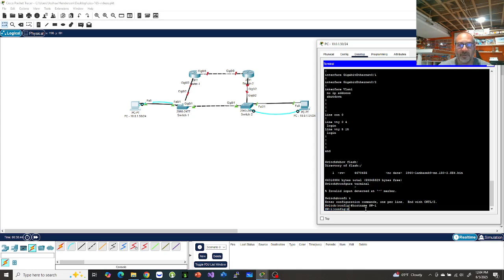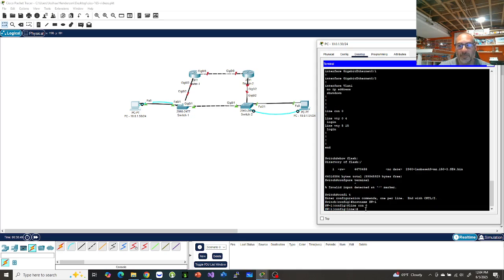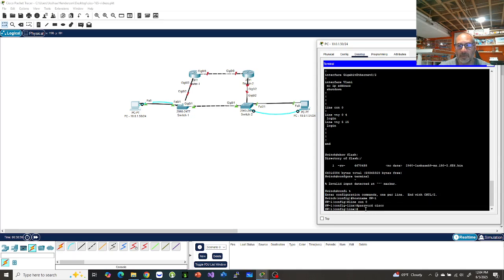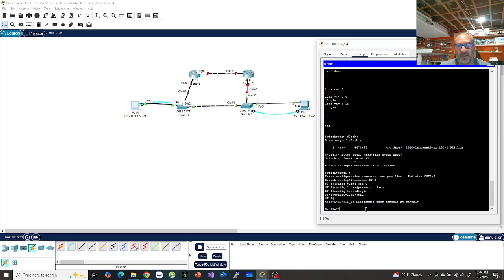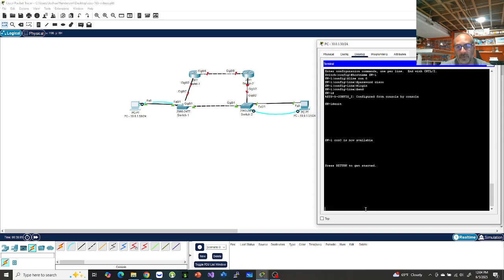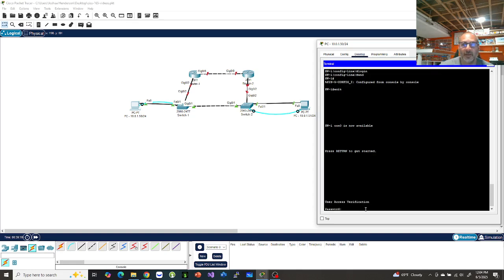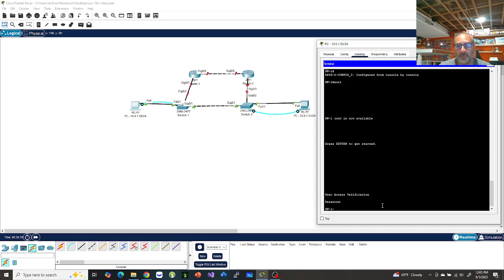Now we'll go ahead and configure the console. So we'll go into line con 0. That puts us in the console line. We'll give it a password, Cisco. And we'll say login. If you do not say login, it will not work. So if we exit out of the whole switch and go back into it, just hit enter, you see now it's requesting a password for us to log in. So we'll put in the password and now we're there.